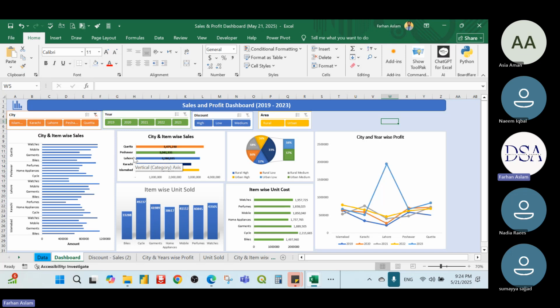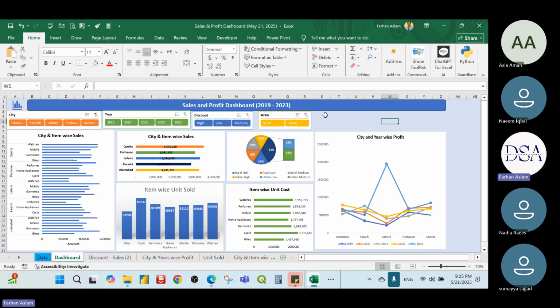For example, in 2024, you received more information related to these indicators. For 2024, you no need to create another dashboard. You can merge the data of the upcoming new year, and by just a single click, the entire dashboard will be updated. So this is the purpose of dashboard.